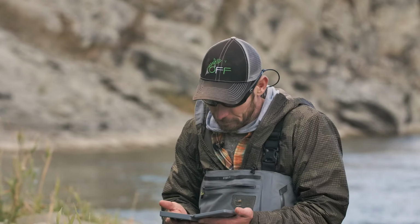But again, you can always go brighter with your fly color, just like you can always go bigger with your fly size. But if you start too bright at the beginning and you spook that fish and put it off, you don't have the option of going more drab at that point, because it's done. So I always start drab and then work to bright.